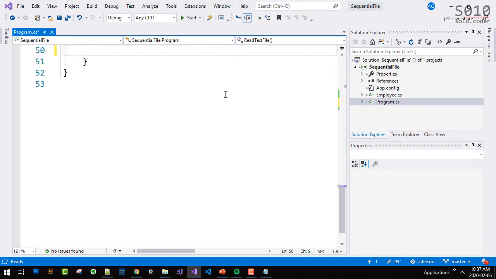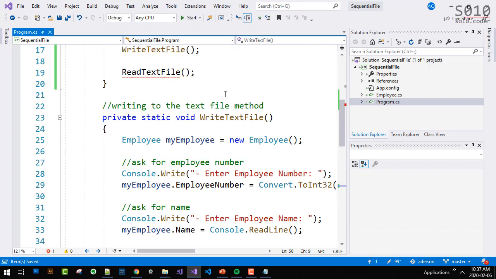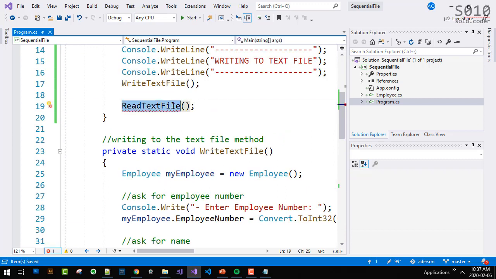Actually, I wrote this already, so I'm just deleting the method there, so you can start from scratch.